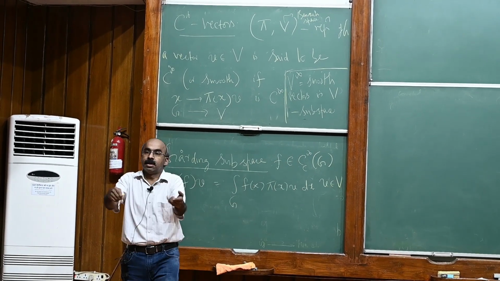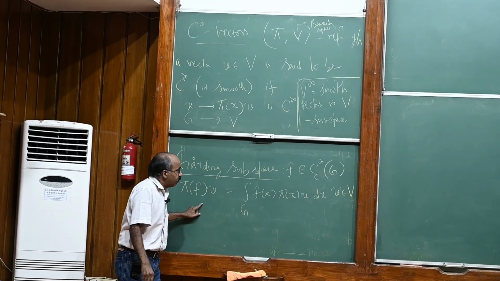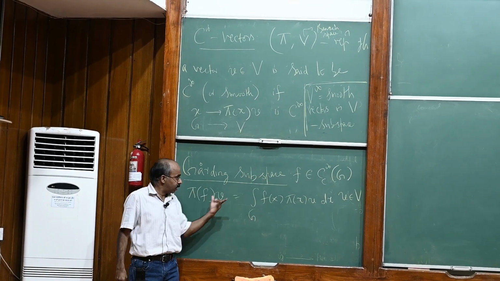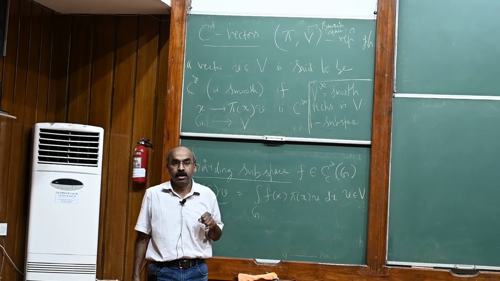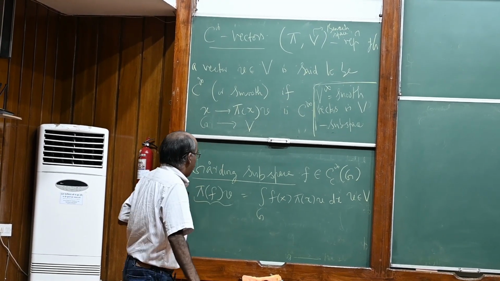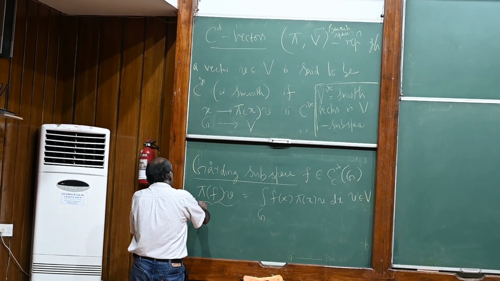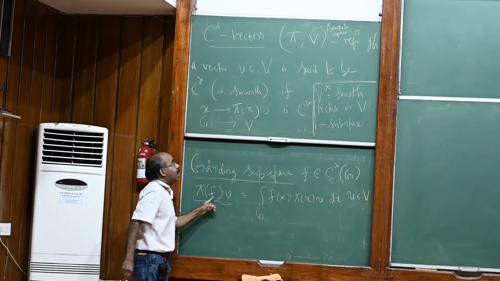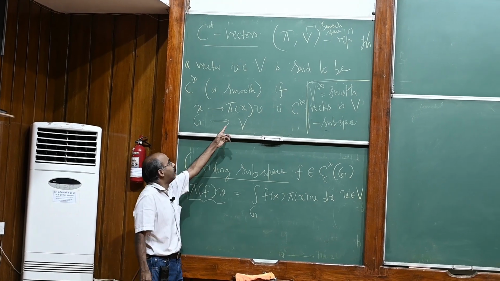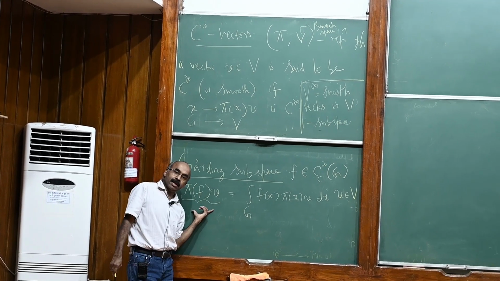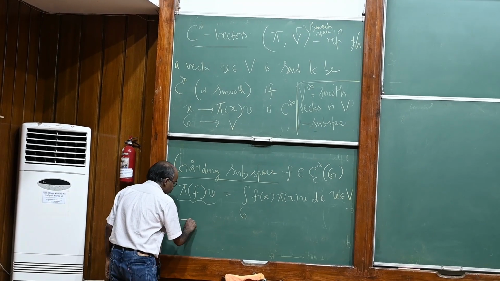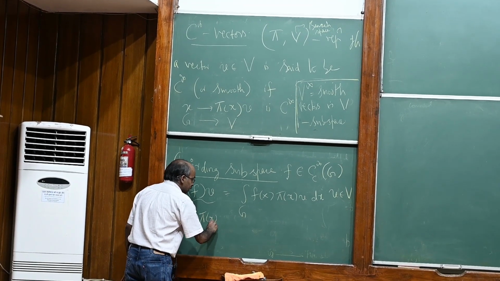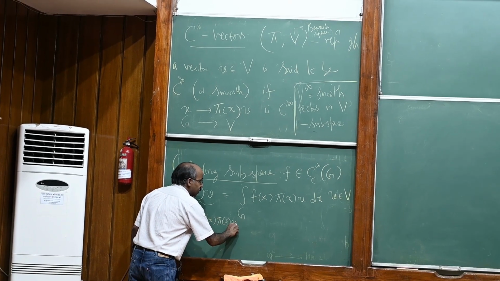And these vectors, pi of f v, where v is an arbitrary vector, this collection of vectors, are all going to be C-infinity vectors. Okay, these are all going to be smooth. Well, why is that? I want to show that this is C-infinity. Apply the definition. So I have to apply pi of x to this vector and see if it is smooth. Right? So the question is: is x going to pi of x pi of f v smooth?